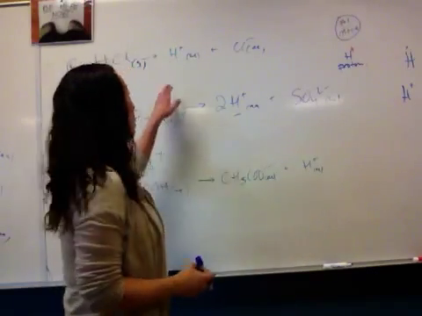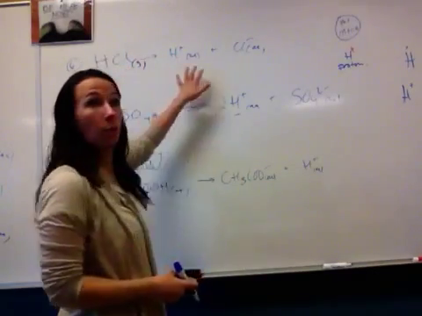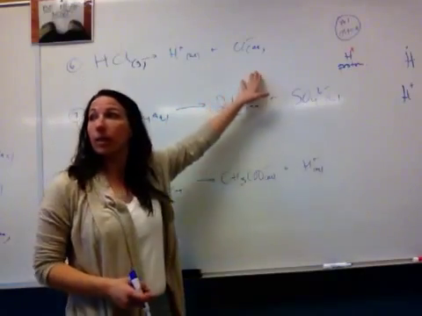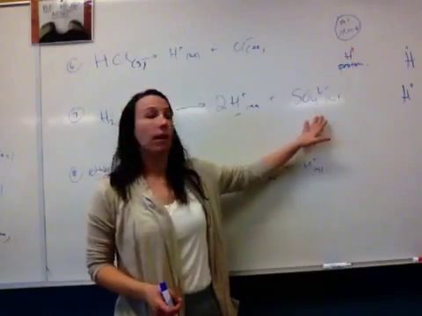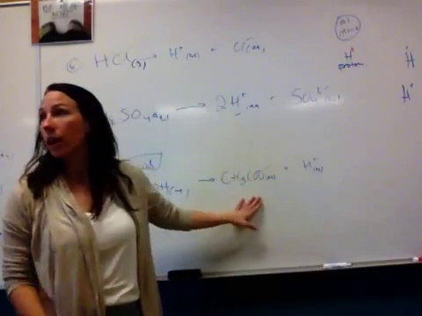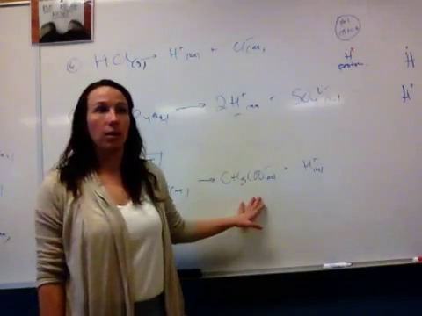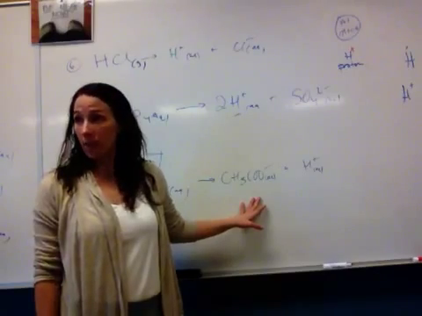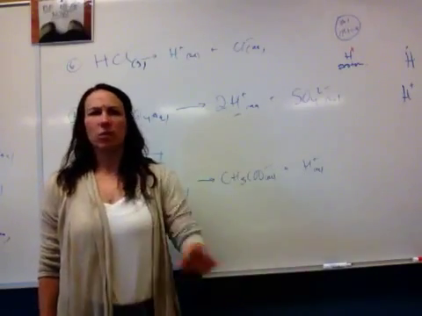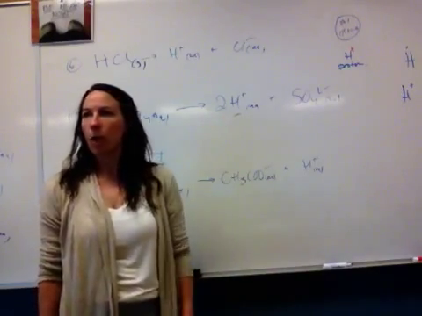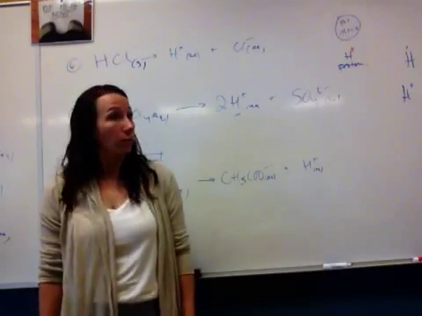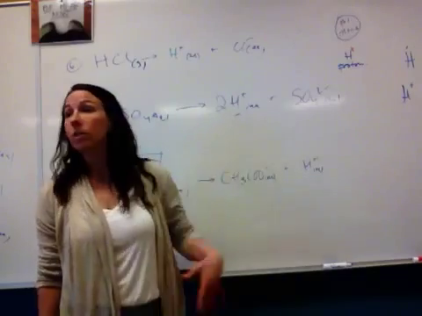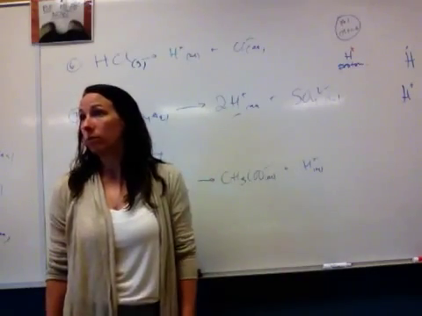Okay? So this HCl is a proton and Cl minus. This is 2 protons and the sulfate ion. This is a proton and ethanoate ion. See that? How stable do you think a proton, a positively charged particle, is going to be? Not stable at all. There's a whole lot of electrons around that it's going to be attracted to.